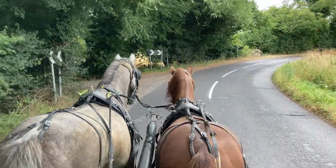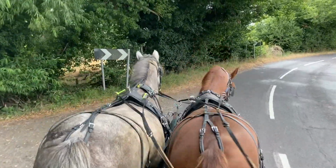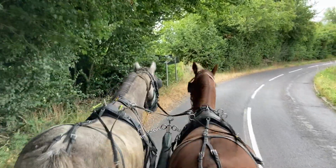So they're going along happy, they're not uptight or anything. They're both lovely horses in their own right. They seriously are lovely horses in their own right. You see them under saddle and tandem and all sorts. So I hope I've explained that well.